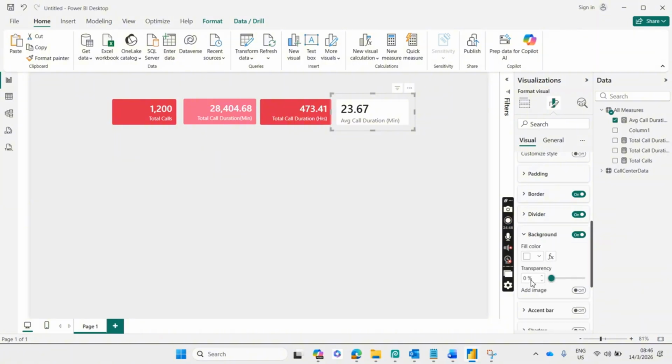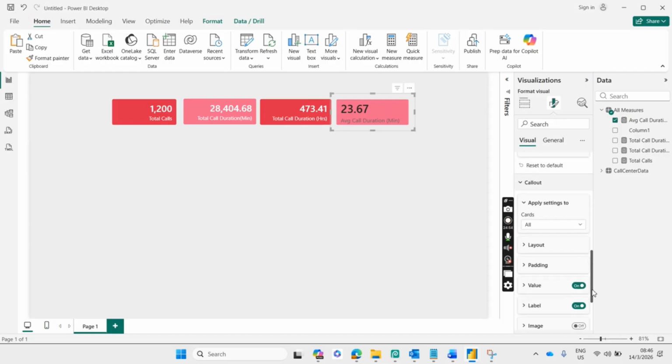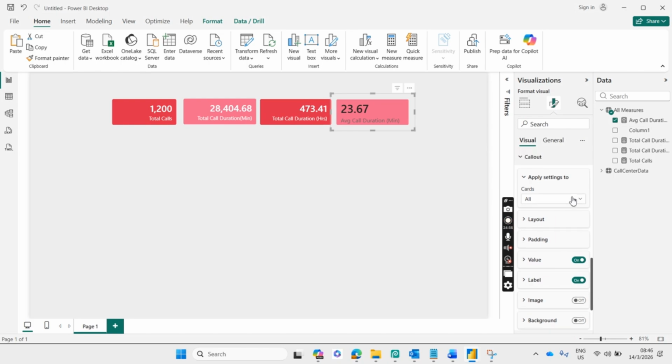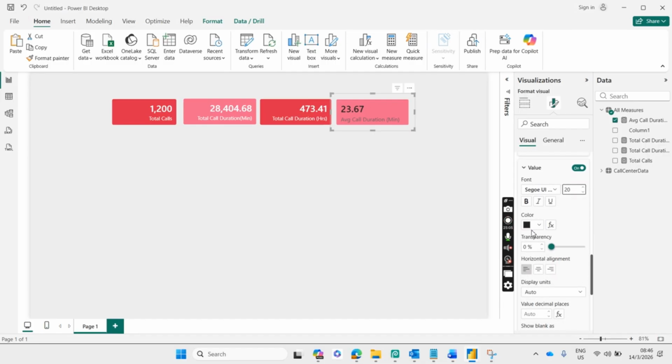So the background for this is this one. Then you scroll down, can you close this? You scroll down to call out. You choose average call duration on value. Let's reduce it to 20 like others, and let's make it white. And the display units, I think they are fine. Let's align it to the right.